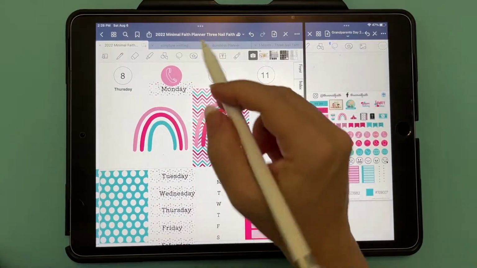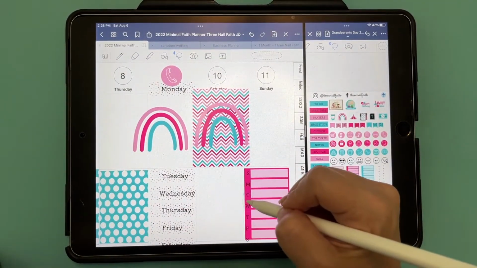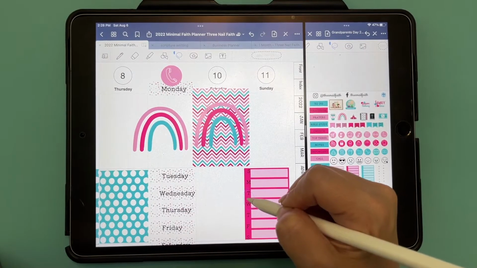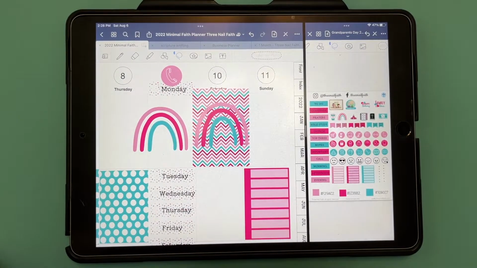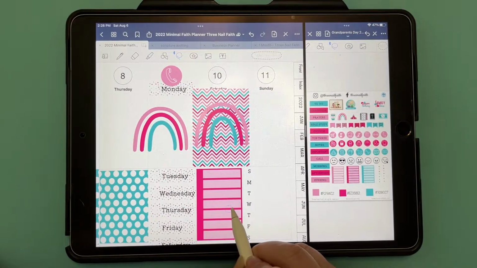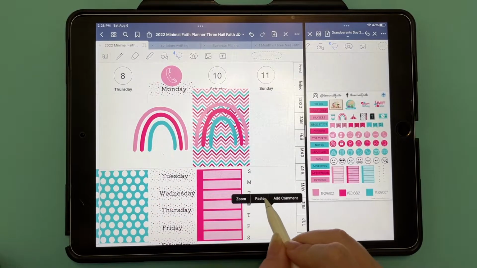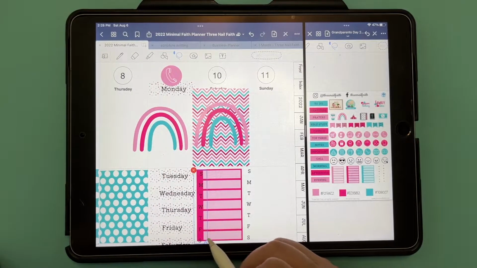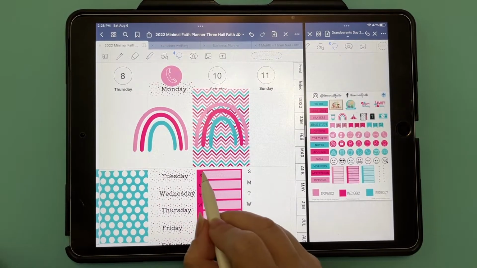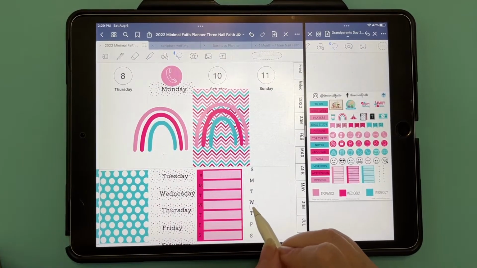Okay, and now I want to move this over. Well, is it going to work? Let's see. Nope, because this was put in after. Again, you can copy, paste, and drop it in. And now it will stay, and you can write, say, your meals there.